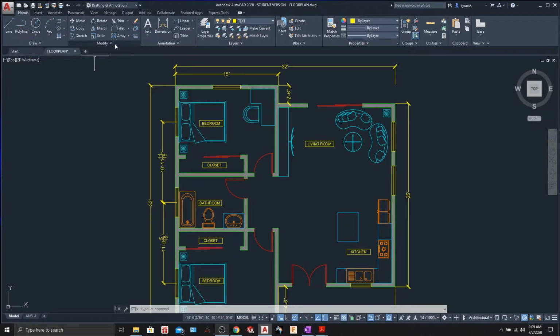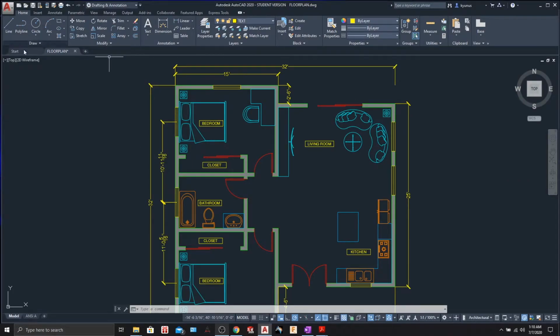Similarly, you can go for modify and see there is a downward arrow, which means there are a few more options. Now let's say you want to keep this open, because if I click it and if I move my mouse away from it, it goes. So how do you keep it right there? You see a pin right here, just pin it, and even if you go away from your panel, it will be there. And if you just want to make it collapse, you just have to unpin it. Very easy and very handy.